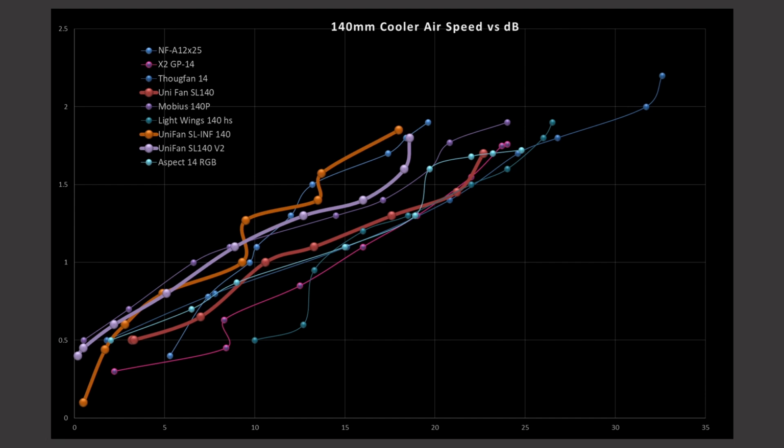This indicates that the SL-INF140 is a fairly effective blade design at pushing air through a cooler. And you do see the SL-140 version 2 in here and the original SL-140 also in there, also all ranked fairly well. The other fans listed are all what I currently consider to be fairly good 140mm class fans, since they tended to be ranked relatively high, while also giving you a couple of lower, not bottom ranked, but lower ranked 140s for the category comparison's sake.